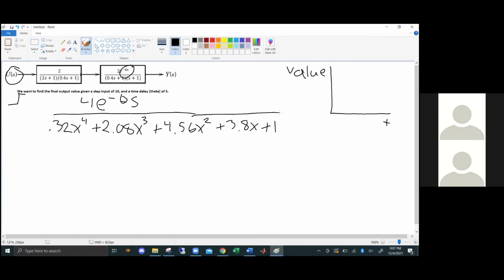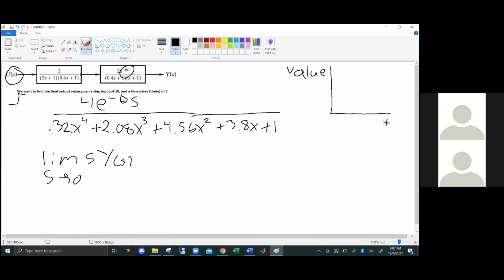So now we can do this problem by hand to determine how our output parameter will change. The way we will model this is using the final value theorem, which will be written out now. The final value theorem states that the final value of an output will be equal to the limit as s goes to 0 of s times y of s, where y of s represents our overall transfer function.